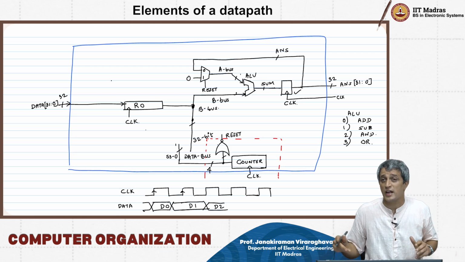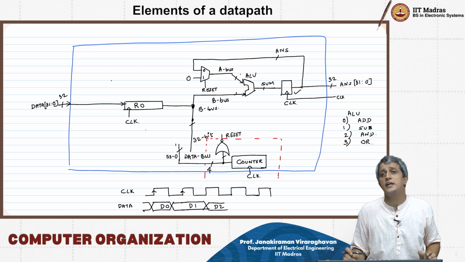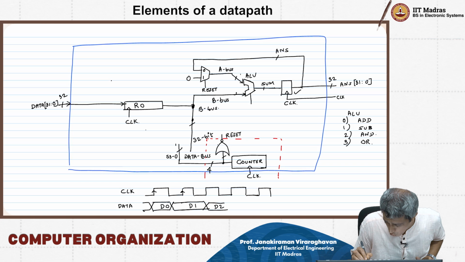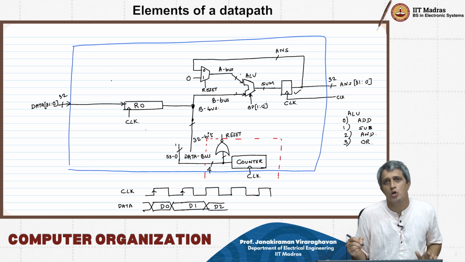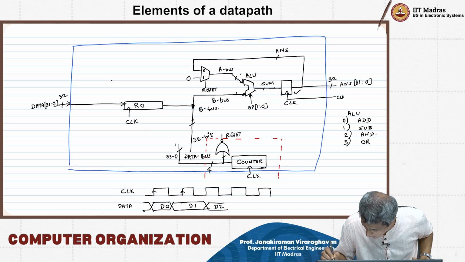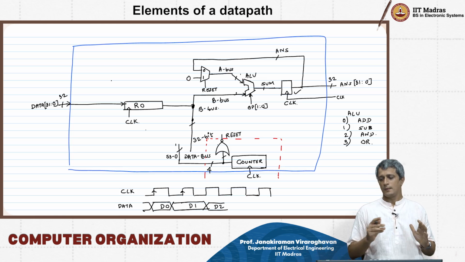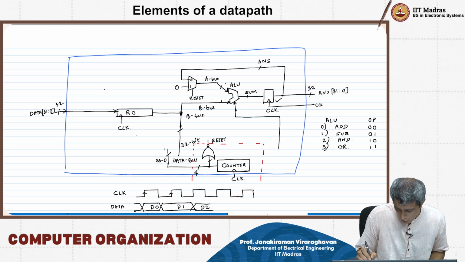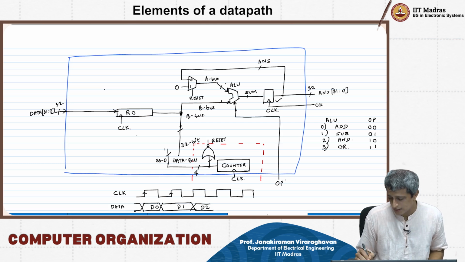Now in order to tell this ALU what operation to perform, I need to give it a code. I need to tell it to do this particular operation, and therefore I need 2 bits here, OP of 1:0, to decide whether it is one of these 4 operations. So the operations I am going to call 0 0, 0 1, 1 0 and 1 1. Technically I can bring this opcode out like this, the 2 operation bits 1:0 out like this.